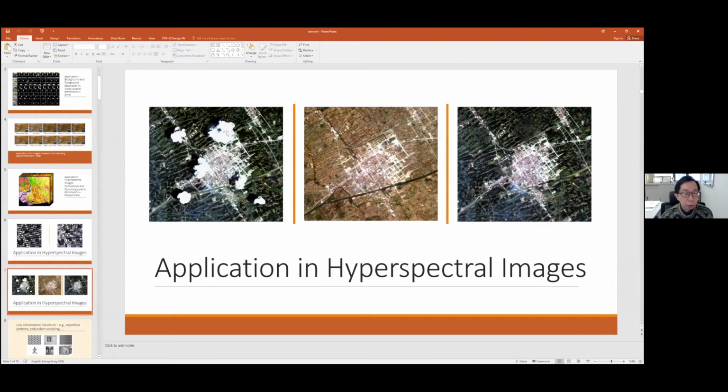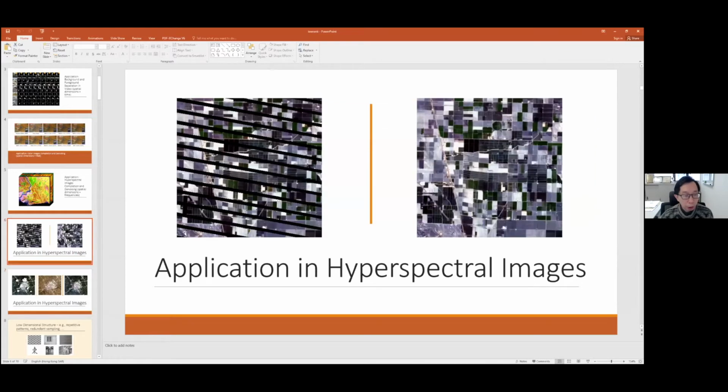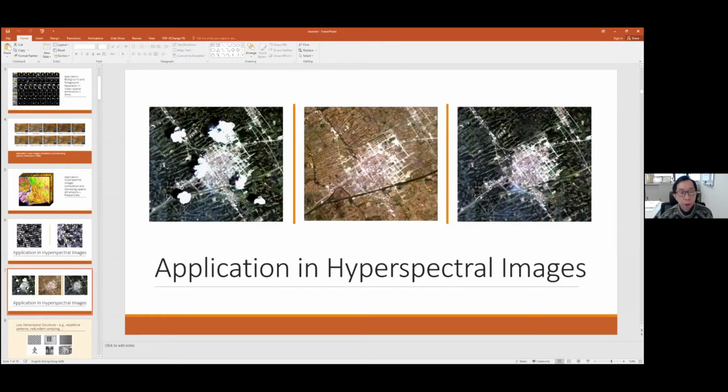Because of cloud, in some of the areas you don't have any information. But you see here, even though they form a strike, you still have some neighborhood information, so hopefully you can recover it. But here is more difficult actually. You completely lost quite a large region. So in this application, how do we remove the cloud in this satellite image or remote sensing images?